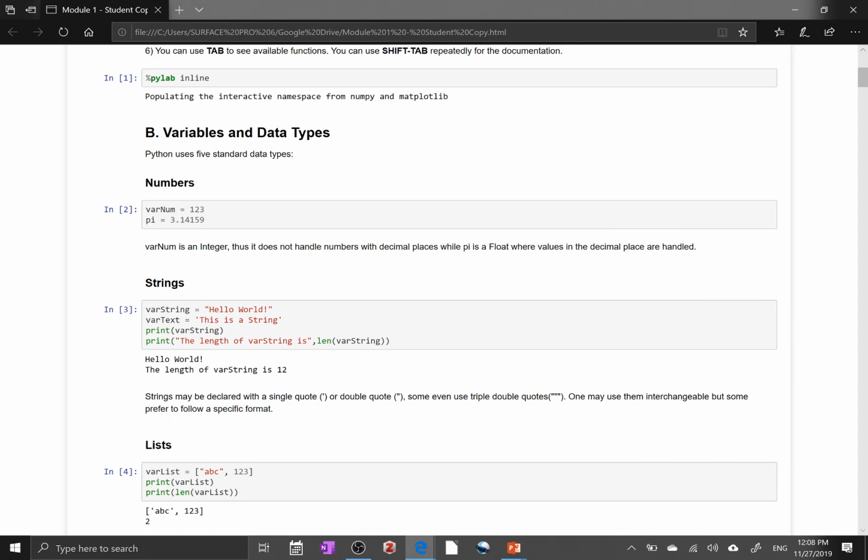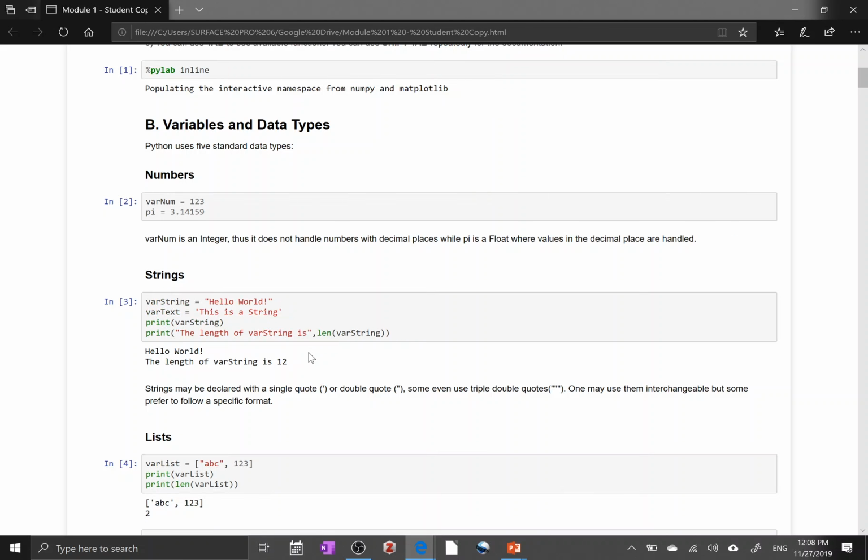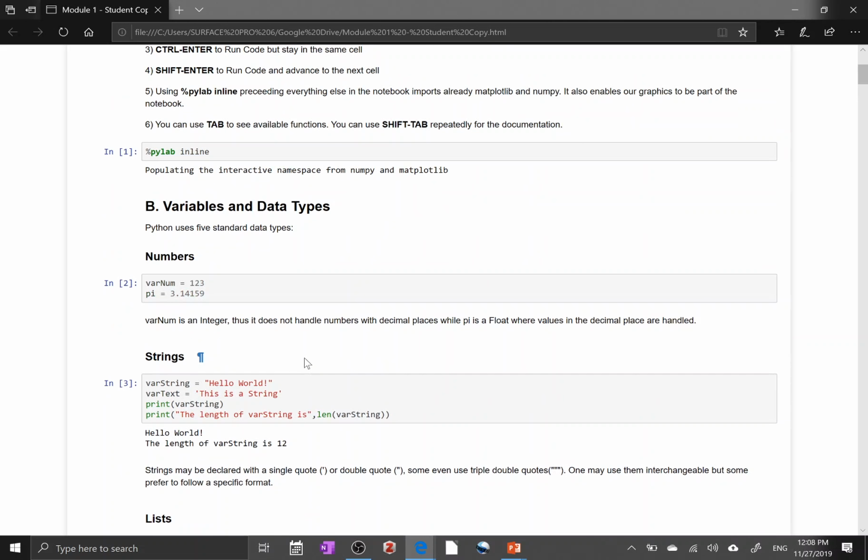Especially if you have a predefined variable, for example varnum, you already ran this one and then you're going to use varnum, then you can just type var and then tab. Also if you're using some functions, you just tab and it will automatically give you suggestions, maybe var name, var string, so you can choose from the selection.